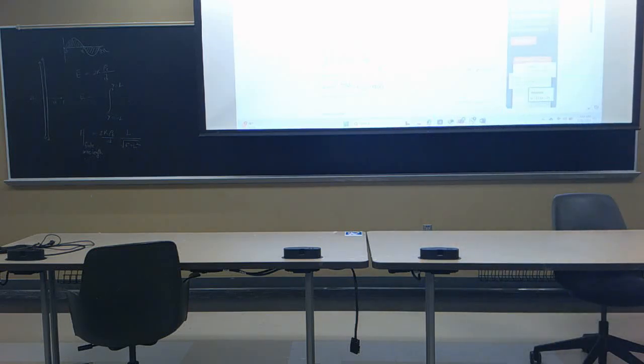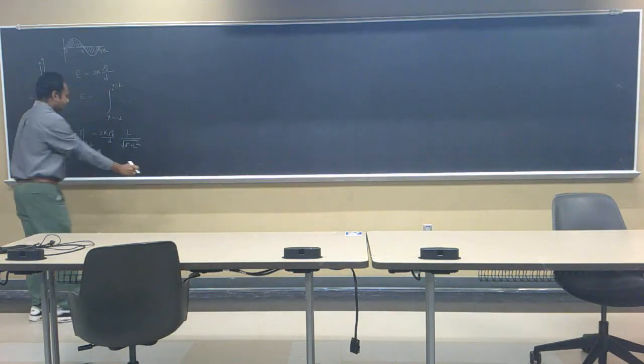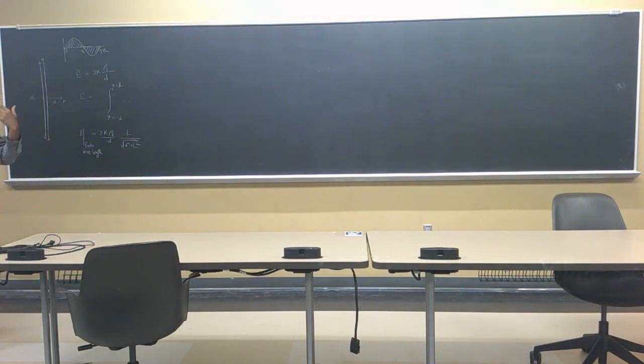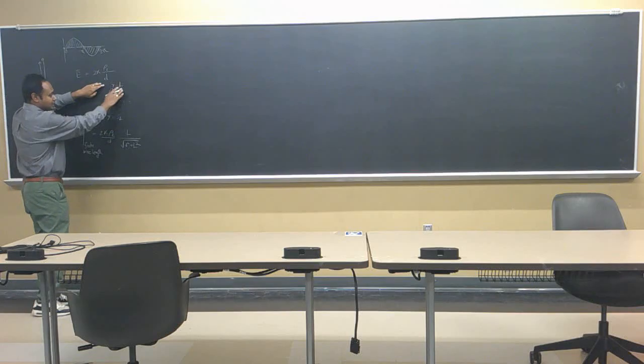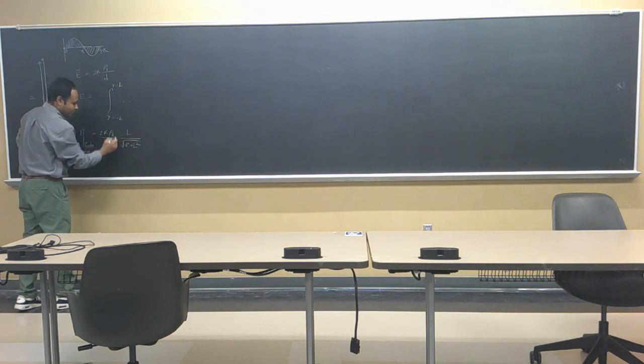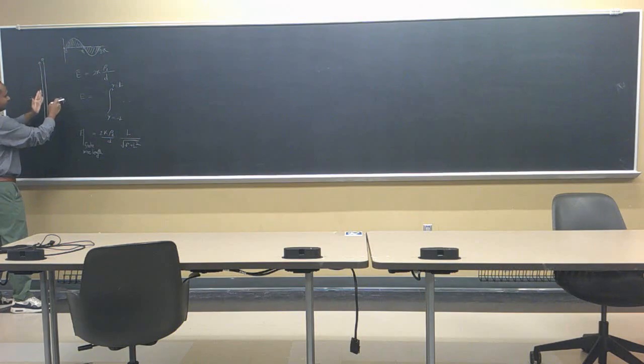Alright, so let's go back to the blackboard. Coming back to our original discussion, we say that if the length is finite, then we are going to change the limit, and based on that calculation, we'll get an extra factor, L divided by root over d square plus L square. So L is half of the length of the wire, and d is the separation between the wire and the point where we are trying to calculate the electric field.